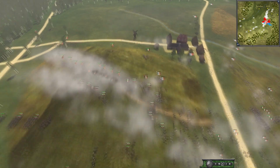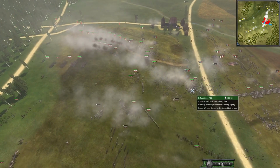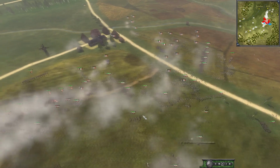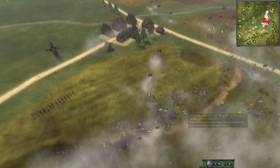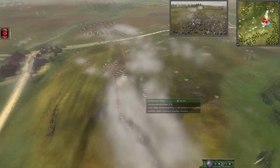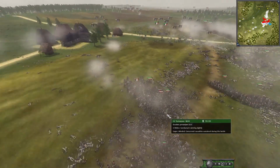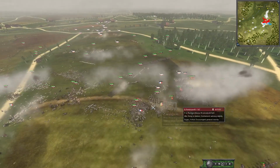Very effective. But here comes some cuirassiers going for line infantry of Russia. They're going to charge in the flank of these cuirassiers with some of their dragoons. Dragoons are carrying the day for the Russians here, but it's an all-out melee now as Russia is trying to commit here, trying to cave the side of this Polish line, at the same time falling back, leaving maybe some line infantry to sacrifice. Now they must break. They did kill another general. This is looking a little bit better for the Russians. French getting their general a little too close, but Poland is still pretty strong here.